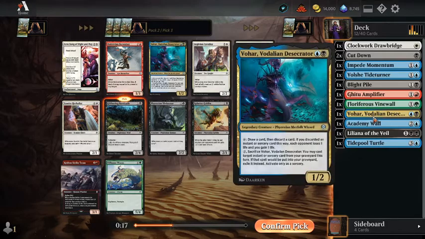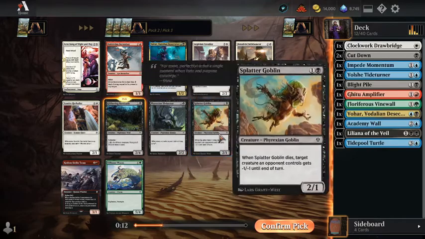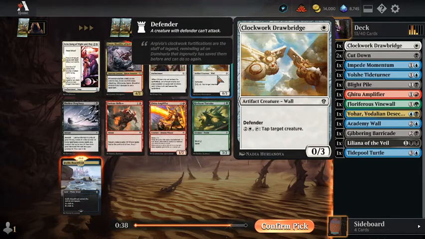Let's see, we've already got one of this and it's legendary, so I don't feel I need to take another one of these. If there was a good instant or sorcery in here, I might take it. But I don't see a good instant or sorcery. So we may take this, but we'll have to see. We've already got one of these. I don't know about this one.